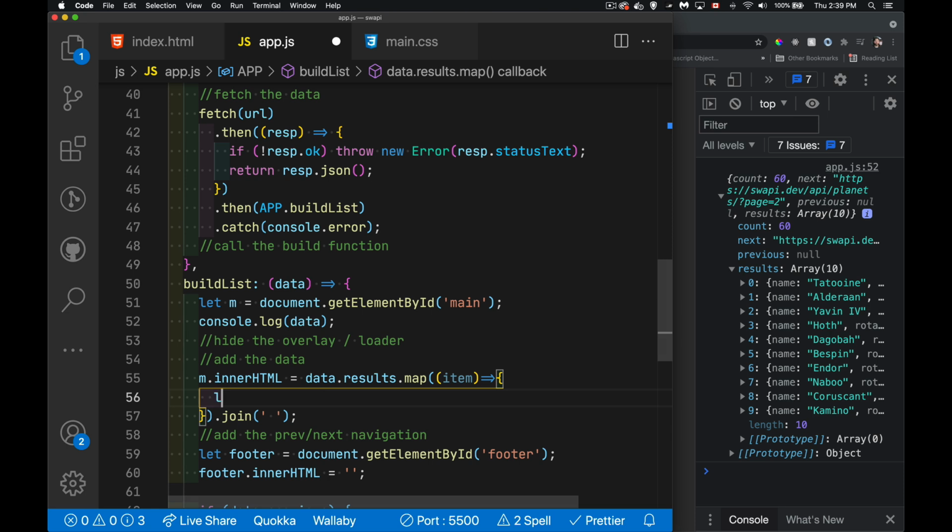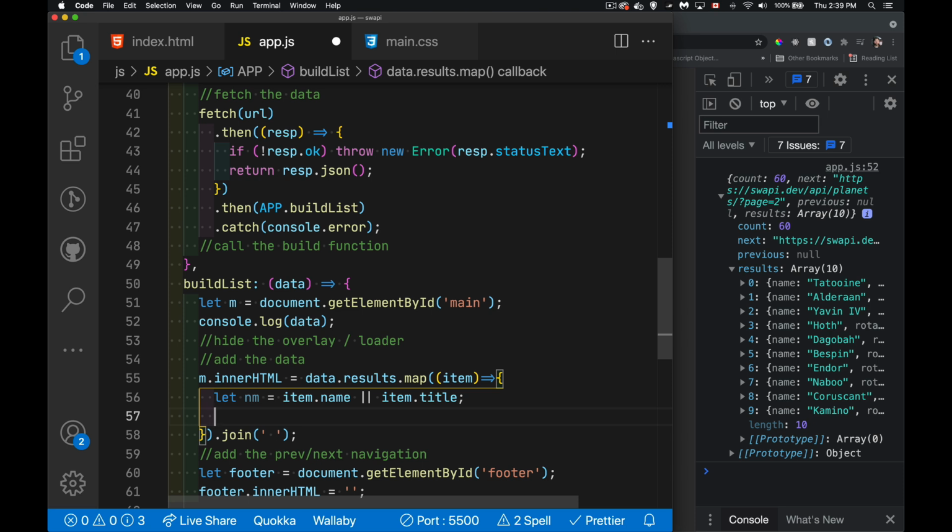And I want to get, as I was saying, they're either going to have a property called name or one called title. So we'll say item.name if that exists. If it doesn't, get item.title. One or the other will actually exist for us. So we're going to say here, return. And I want a paragraph. And inside of here, the variable nm, close my paragraph. That's what I'm returning. So I'm going to have an array of these things joined together, and that's what I've set as the innerHTML.